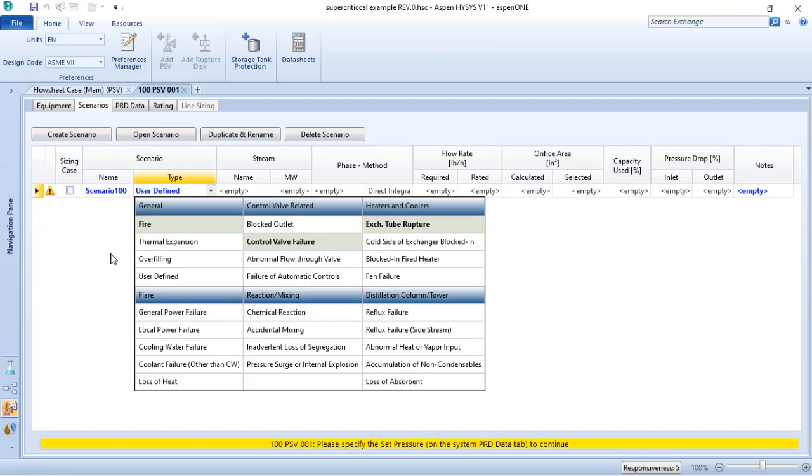Imagine that you need to compress a fluid to a process, and the aftercooler is a shell and tube heat exchanger, and you use a cooling water system with a pressure around 3.5 bar G. If for any reason the tube erupts, or if you get a hole in the tube because of corrosion, for instance, you need to verify what happens when the fluid at high pressure goes to the side of the lower pressure of your system. So these are examples of scenarios for pressure relief device calculations.